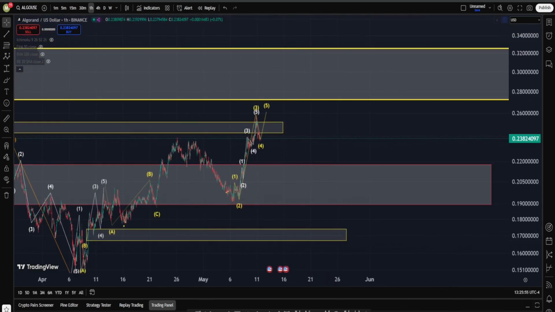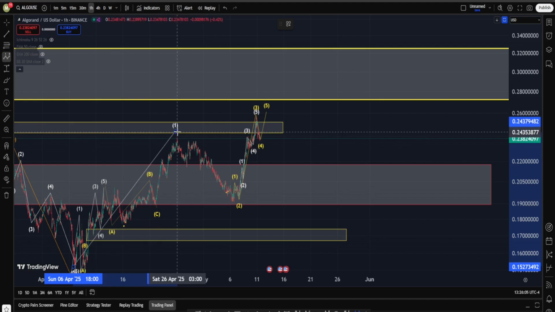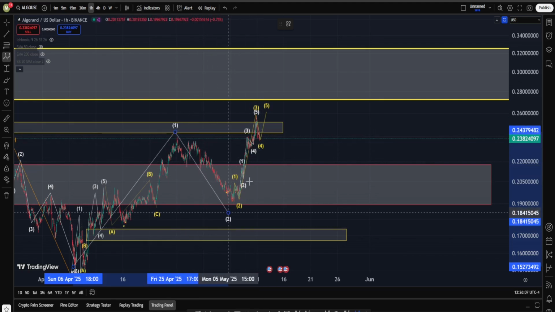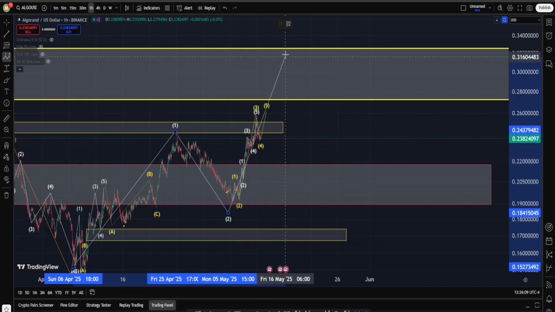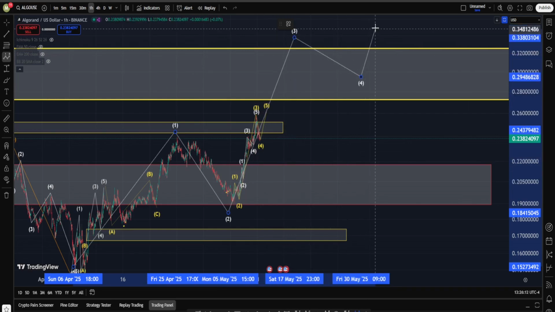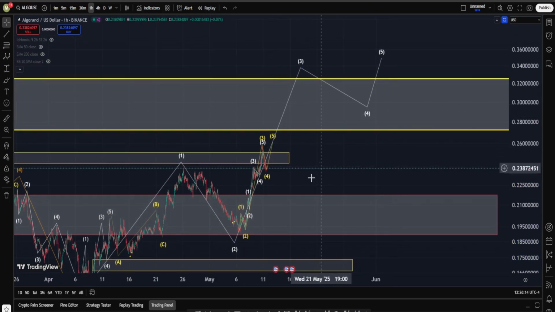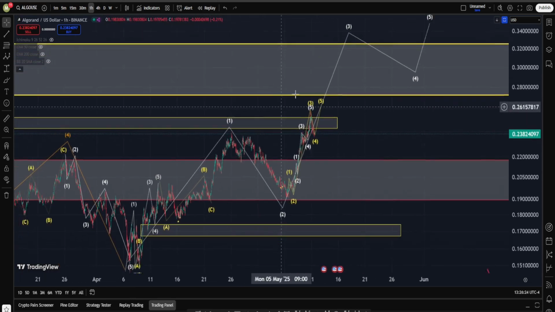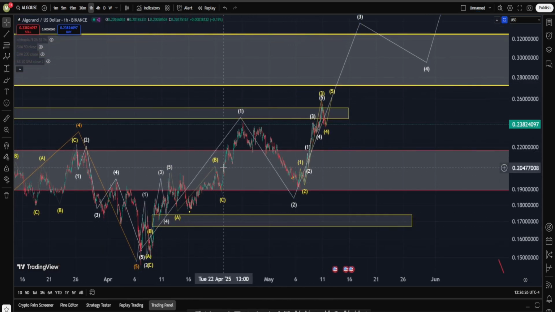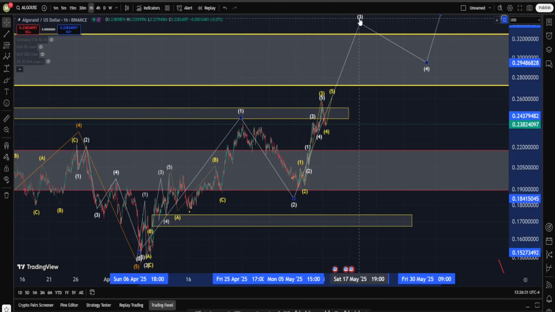Scenario number 1 suggests maybe this, from this point to about here, is a complete impulse, a wave 1, and then a correction for wave 2. And at the moment, we are having a big move on the upside into wave 3, 4, and 5, indicating our move up is actually going to continue at this rapid pace, because wave 3 is usually quite a strong move. And so far, sure, this move is strong, but it's not really as large as this one into our wave 1. So if this is happening, this move has to continue for quite a bit.